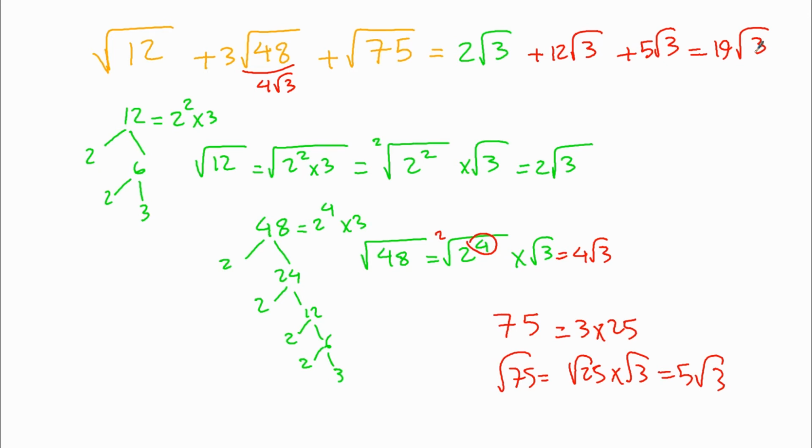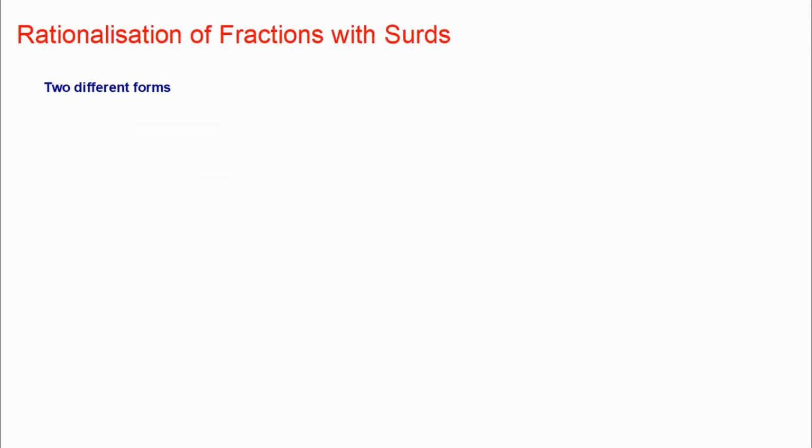Okay, so it is very important for us to be able to simplify surds, and we will use it in different subjects, including sometimes solving quadratic equations and simplifying that final answer. My final page today is about rationalization of fractions with surds, and mainly we have two different forms. We do rationalization to simplify fractions that have surds.